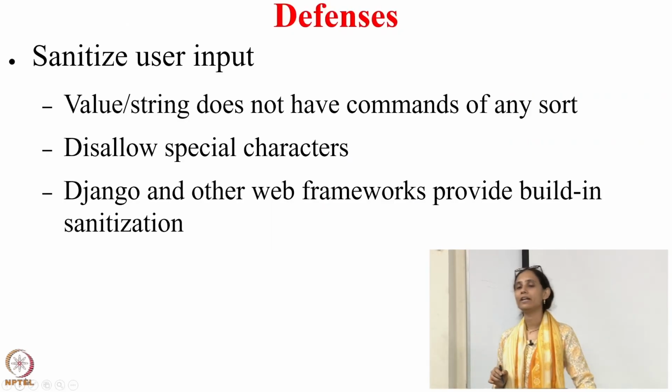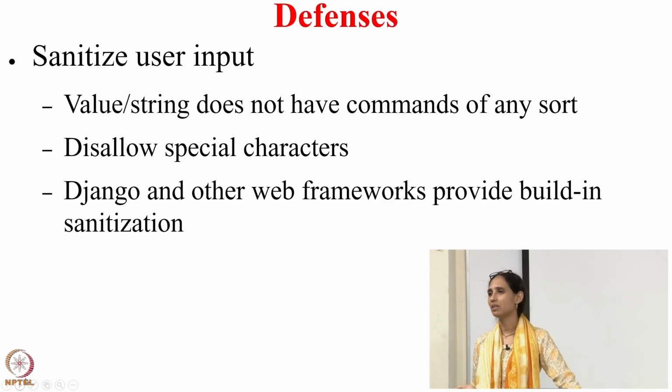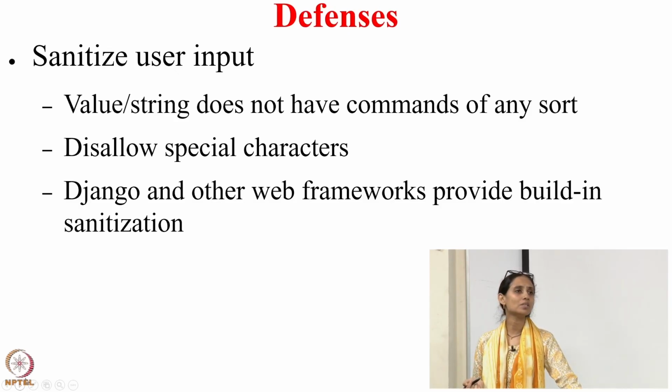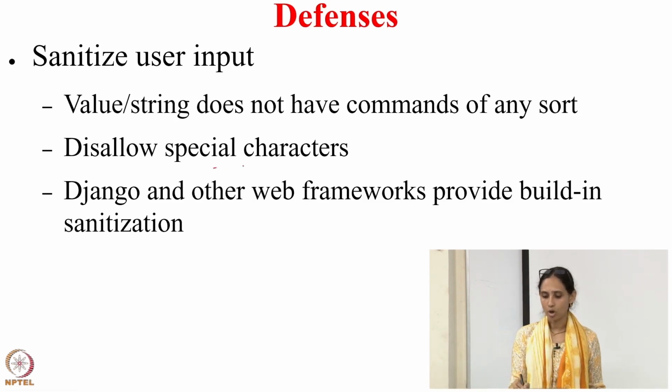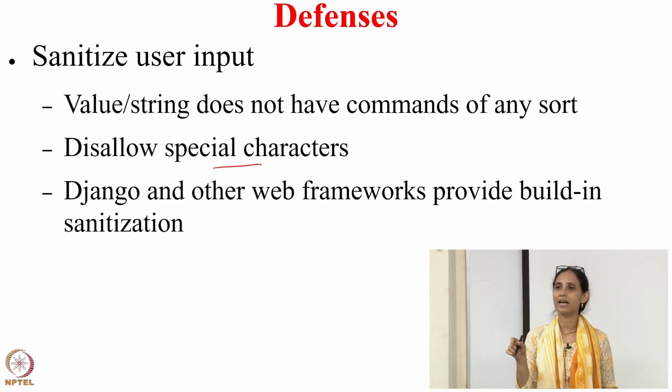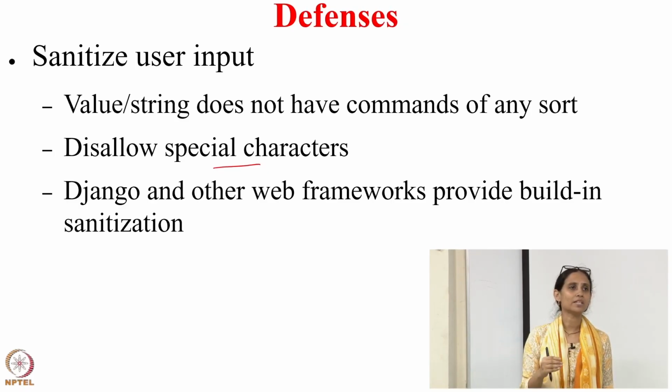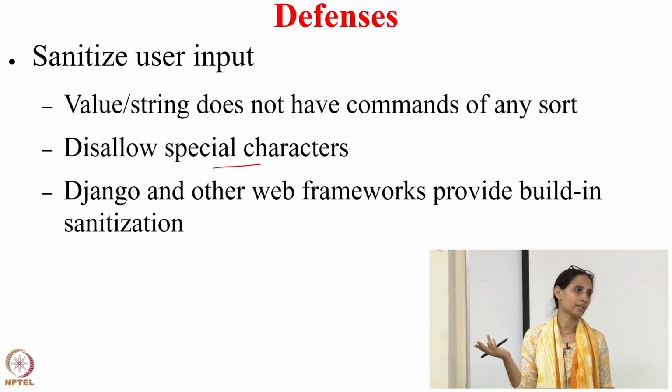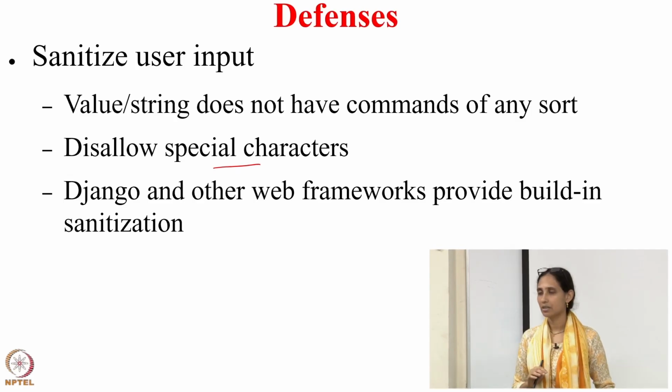So how do you defend against these types of attacks? Again the same thing: if you are accepting input from a user, you better sanitize that input. You better be clear that there are no commands as part of the input. That is what this is telling. A lot of times these things have special characters, like you saw equal to, quotes, and in order to terminate a comment there is dash dash and so on. If it is a message, or if it is an ID, why should there be special characters? You should not allow special characters.